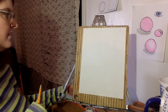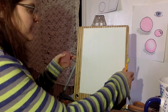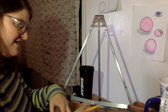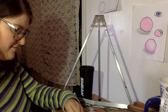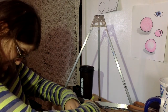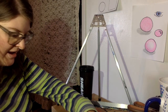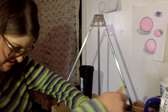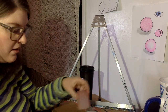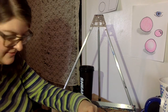All right, so I'm going to go on here and add in, woo, hold on, my easel, as you guys probably know by now, is not a fan of being pushed on, so I have to hold this down here and trace my circles. You can do however many circles you want, and since these are bubbles and they're going to be see-through, we can also overlap them a little bit on top of each other.